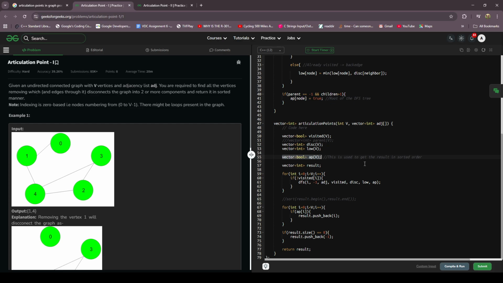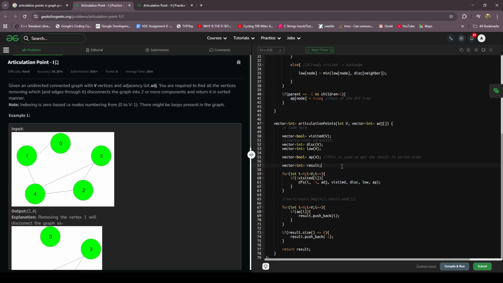I just mark it to true if it is an articulation point, and it is only because we need the result in sorted order. So if we just directly store all the vertices in result, for example, if there are v number of articulation points, then in that case, if we sort the result, it is going to be v log v, right? That takes a lot of time. So why not I just create a vector like this called AP. I'll just mark each one as visited, and at the end of my algorithm I can just iterate it from the initial vertex to the last vertex in sorted order and keep adding them to the result as articulation points. So that is the only reason why I'm using it.